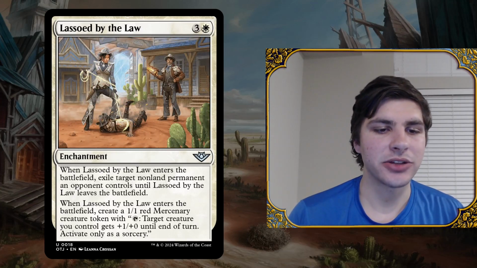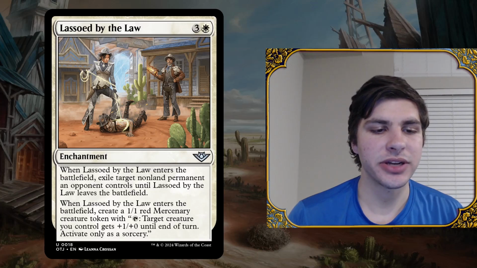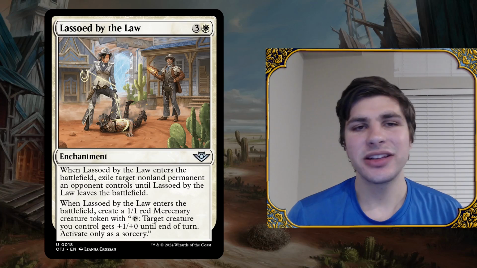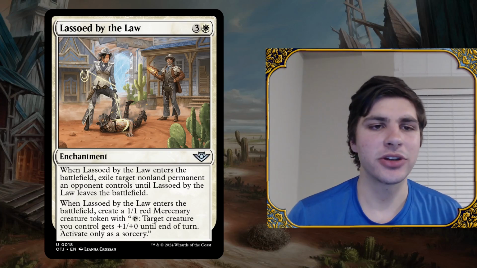Next is Lassoed by the Law. 4 mana, you exile target nonland permanent, and you get one of those little mercenary tokens. So if you imagine a 4 mana 1/1 that exiles one of your opponent's creatures, generally they're not going to have enchantment removal, so this card just seems really, really good to me.